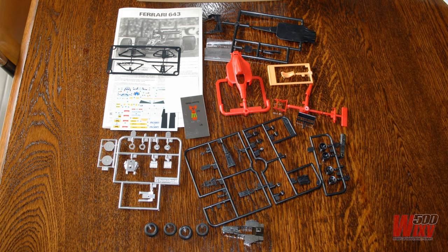These are the parts unbagged. The kit is mostly injection-moulded plastic — the bodywork is in red, the seat's in a tan colour. A lot of the mechanical parts and the floor are in black plastic. There's also a plated sprue with an aluminium finish, rubber tyres, and the monocoque is actually a cast metal piece, so technically it's a multimedia kit. The suspension top and bottom arms are photo-etched or pressed — very strong and solid — and there's a decal sheet and instructions as well.